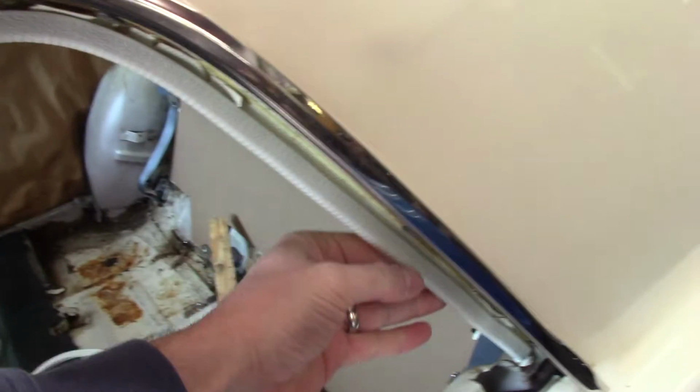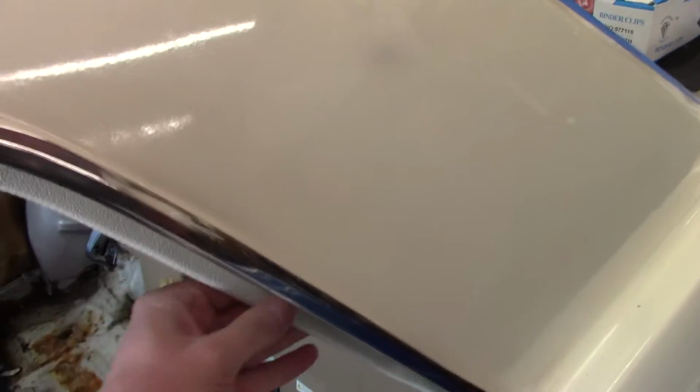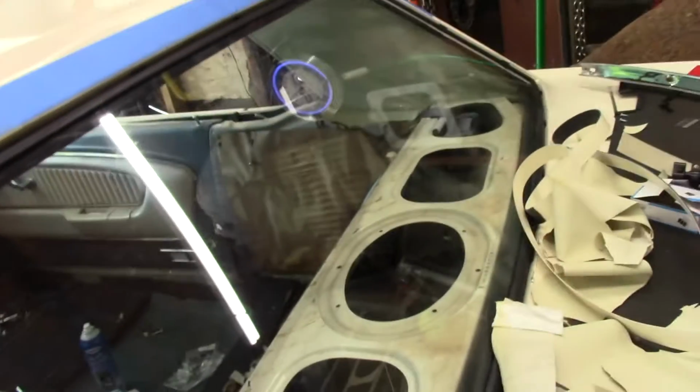Then we worked our way down the side of the sail. It's going to be very loose because the sail's not attached on either side. So just pick one side, attach it, come over here, attach it, stretch it, do the same thing on the other side.